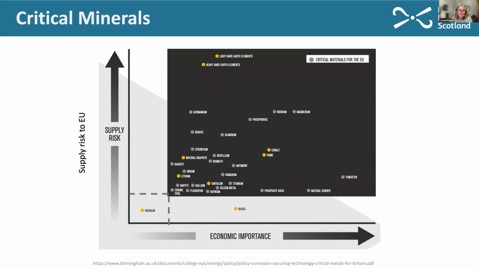And this plot here shows economic importance. So for every country, it's slightly different. It depends what their industries are, and likewise their supply risk. For somewhere like Australia, they have most of these things. And so you'll see a plot like this, where there's a whole bunch of minerals and elements in the top right-hand corner, which are now called critical elements. And that happened since 2011. And now there are reviews. Most of the countries are doing regular reviews and updates.